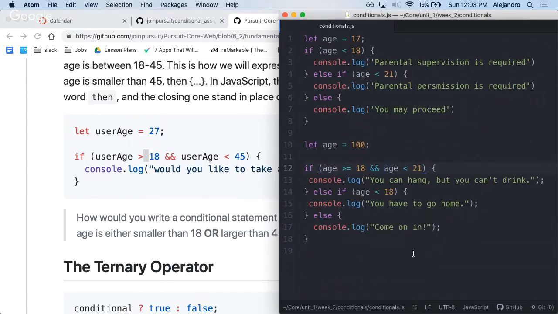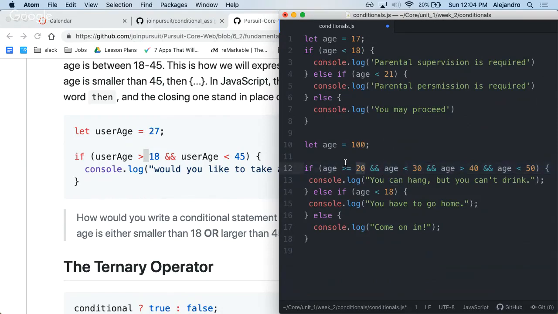Something like age. Let's say our target group is between 18 and, let's see, 21, and between the 40s. So let's do age greater than 40 and age less than 50, for instance. There is no limit. You can just keep going. But here, this if statement is kind of hard to read. So a good practice would be to break it down. So we know that we have 2 age groups. Let's do this from the 20s to their 30s. The first group will be 20 to 30, right?